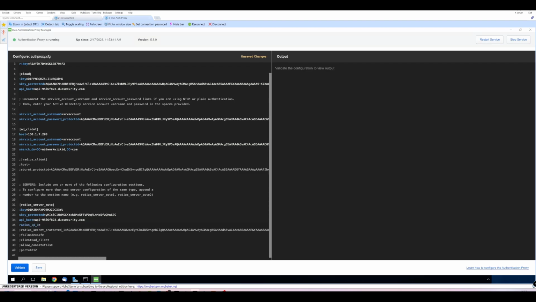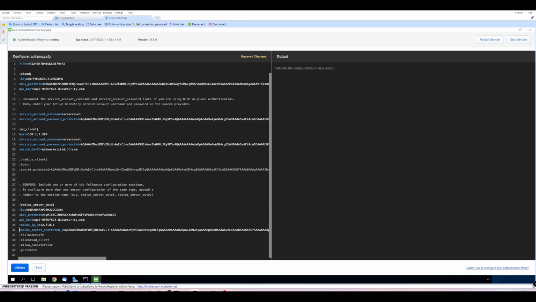Let's just quickly do these. Radius IP: if you have more than one IP address, then it is easy enough to add another one. All you have to do is copy this onto a next line and change number 1 to number 2, etc. Our radius IP is going to be the IP address of the FTD in our case, or the Firepower Threat Defense. So I need to put that in there now, 001 in my case.